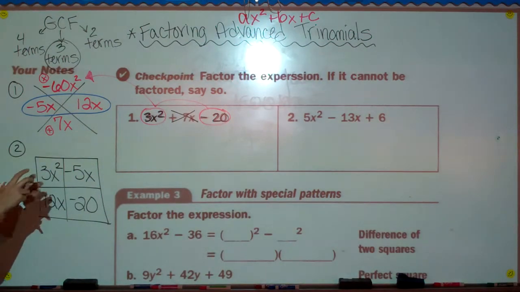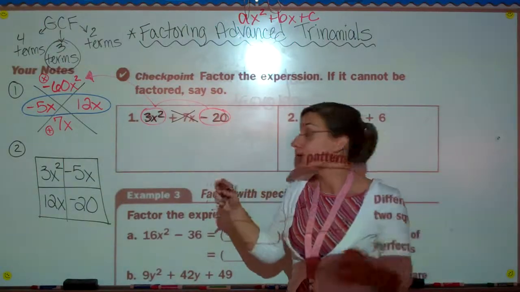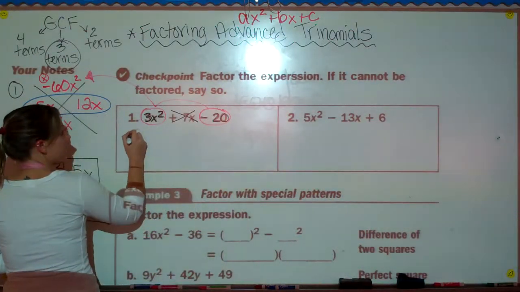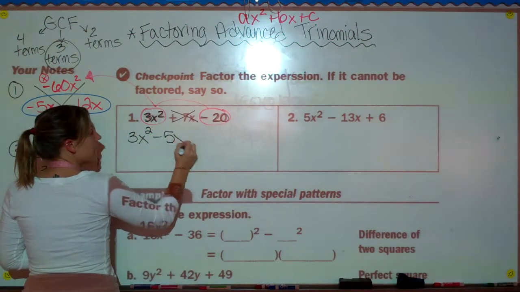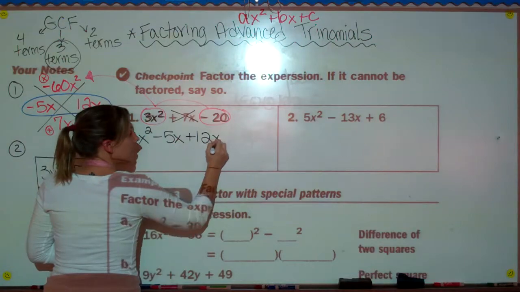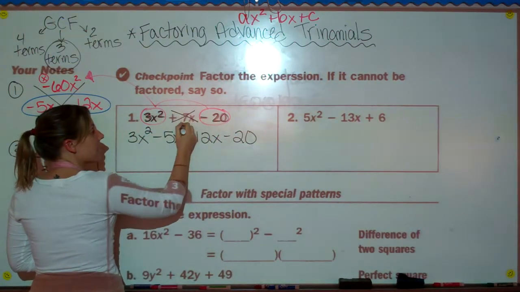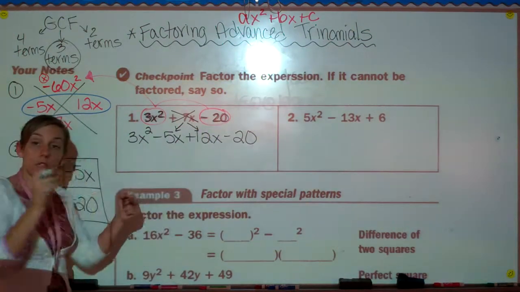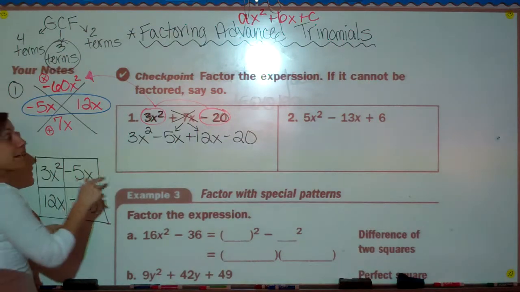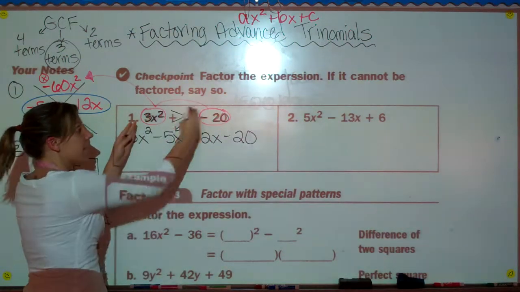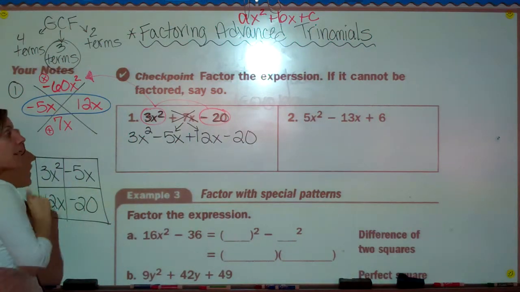Okay? So what I did was I pulled that trinomial apart so that I have 4 terms. So you could see it like this. This is what I put in. I put 3x squared minus 5x plus 12x minus 20. I made 4 terms. I took this 7x and I pulled it apart. So this is what I put in the box, not the trinomial, okay? Beginning and end, and then the 2 factor pairs we found. That's what goes in there.